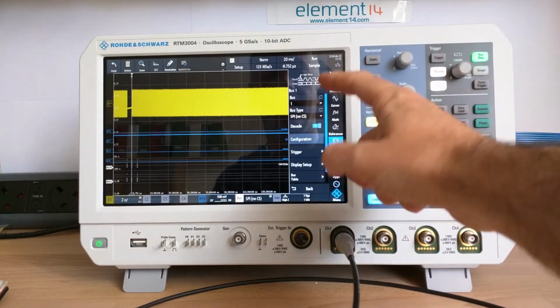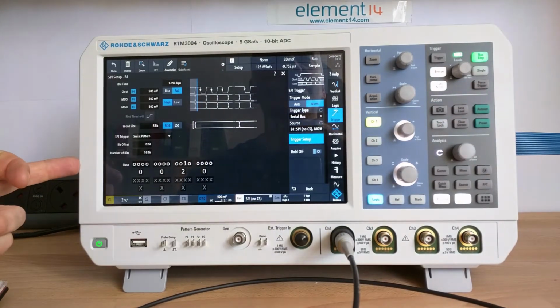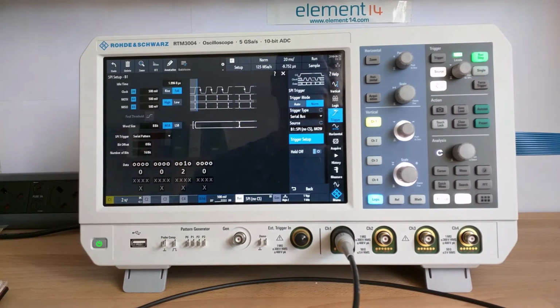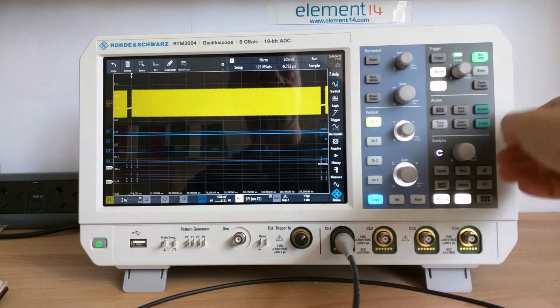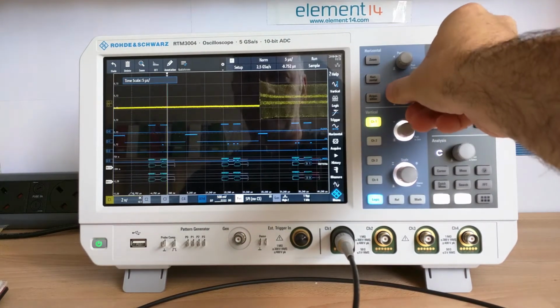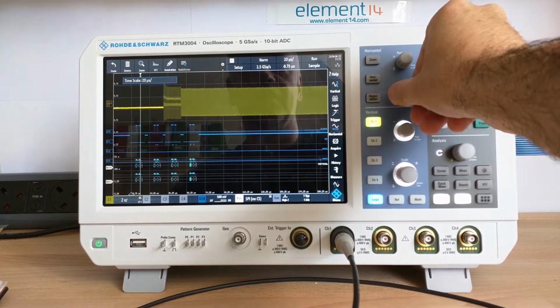If you notice here, the trigger is set to serial bus, and I'm triggering on a 16-bit pattern in the SPI channel. So I'm waiting for the command 0020, which is the SPI command to say switch on the NFC reader, and I'm managing to capture the whole 240 milliseconds here and yet trigger on that sort of detail. So if I zoom in, you'll see it's actually decoding 0020 here, which is the command after a little bit of a delay to actually fire up the NFC reader.